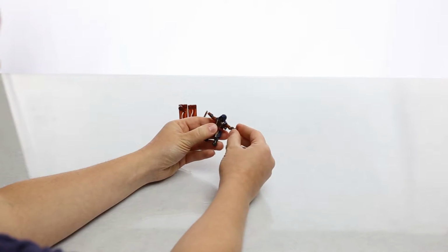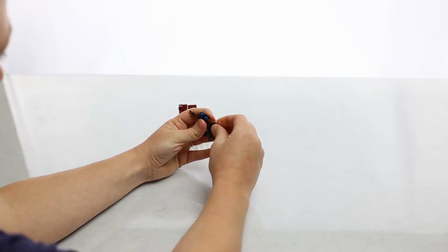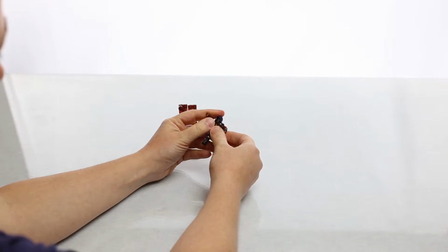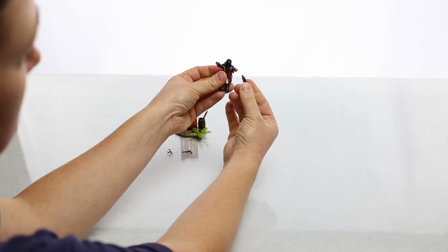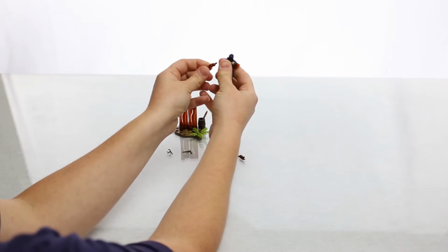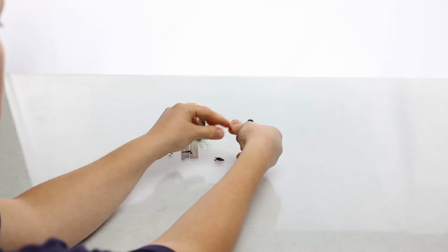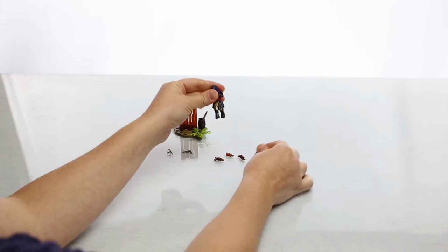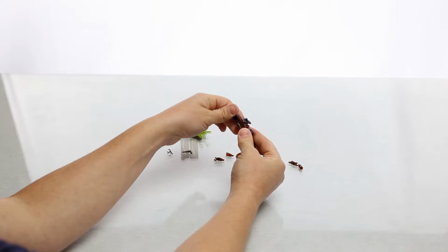Alright, so his elbows twist and pop off, arms pop apart at the elbow. Ooh, they also pop out at the shoulders. Go ahead and get his arms all out. Make it easier to get his clothes off.